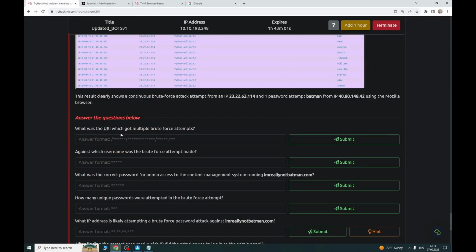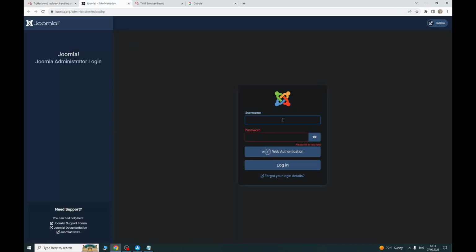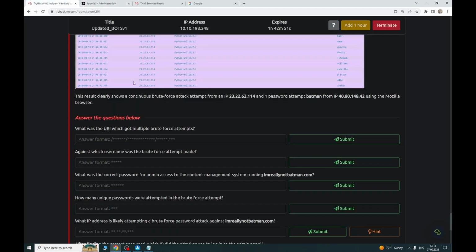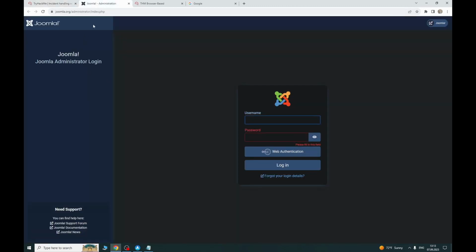So after that, what is the URL which got multiple brute force attempts? As I said, Joomla, only on this site can you use the brute force attack. So it is clear that this is the site.